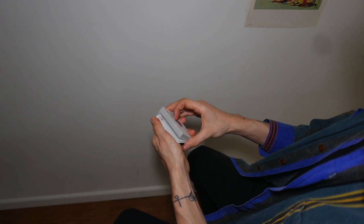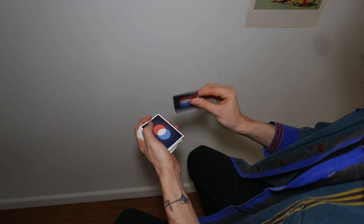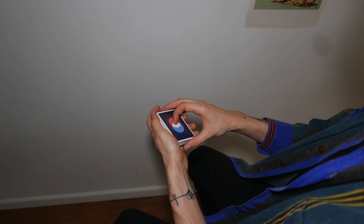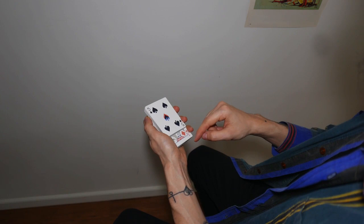This is a beautiful change that can be applied together with a control. For example, we have the spectator select a card — here we have the four of hearts. We use the tilt to control it second from the top, then get rid of the first card with a double undercut. By cutting the deck and placing the top packet on top of the jack, we basically have the spectator's card just sitting there. So all we have to do is color change it in one instant. And this is Marlow's push color change.